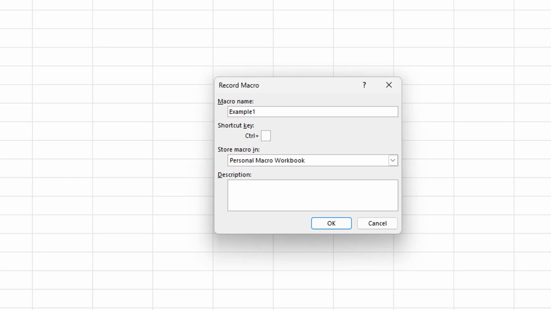If you enter an uppercase letter, Excel adds a Shift key to the shortcut. Therefore, you would need to enter Control plus Shift plus the letter you entered for the shortcut. I will click inside the text box and type Shift plus G.